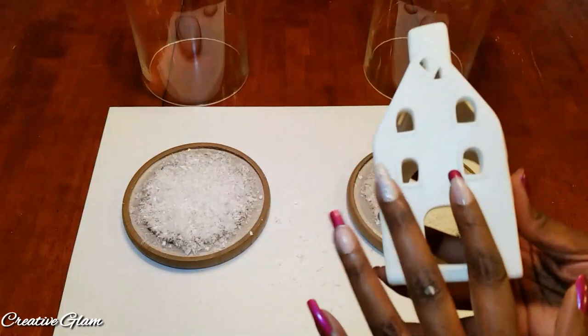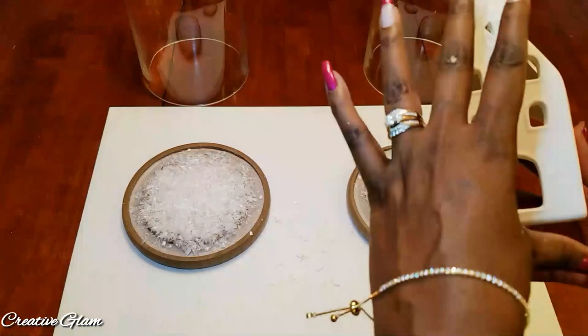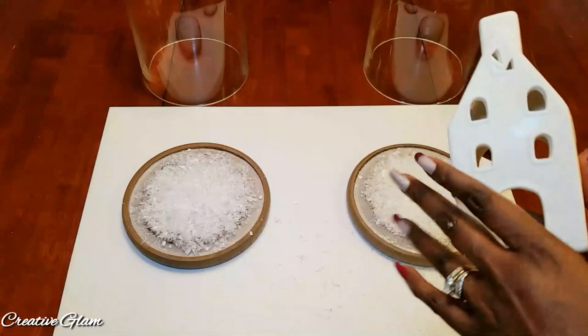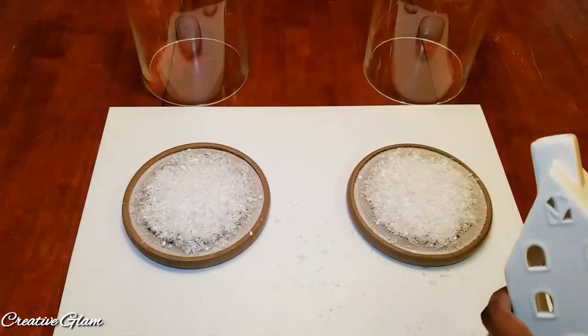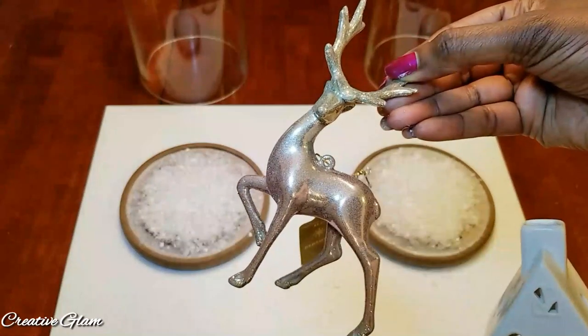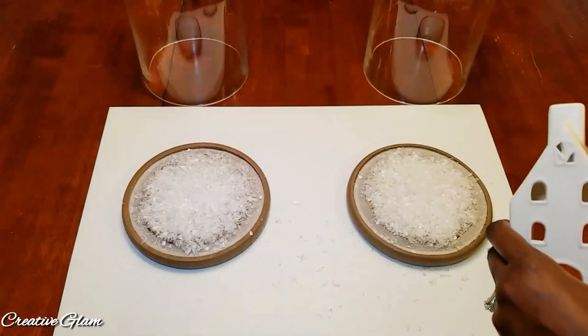These houses come in various sizes. They have the large house and the smaller one. This came from Target. And the reindeer, this is the rose gold one. Rose gold and gold reindeer, which I thought was absolutely beautiful.